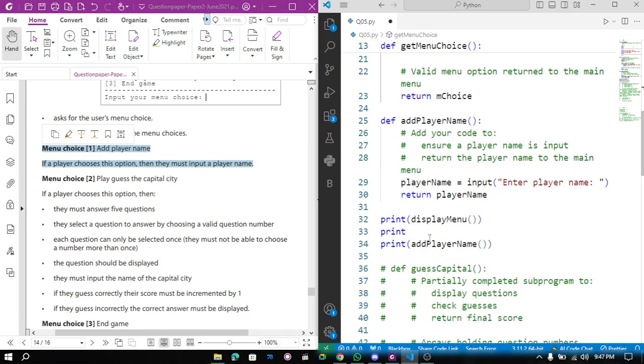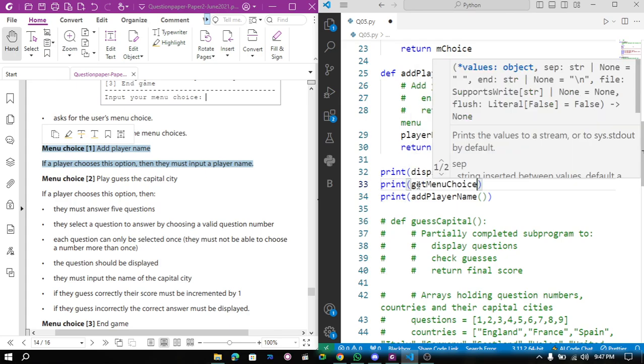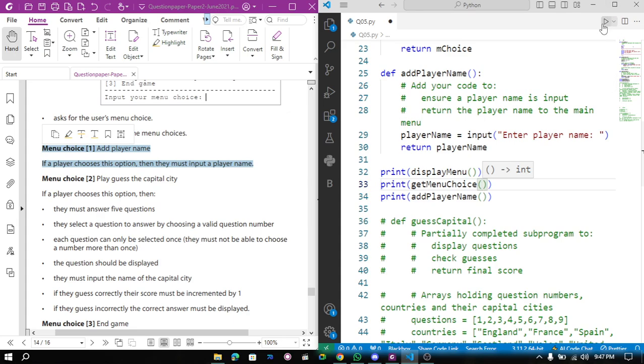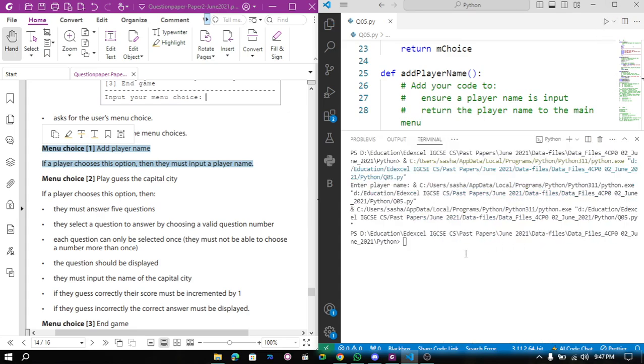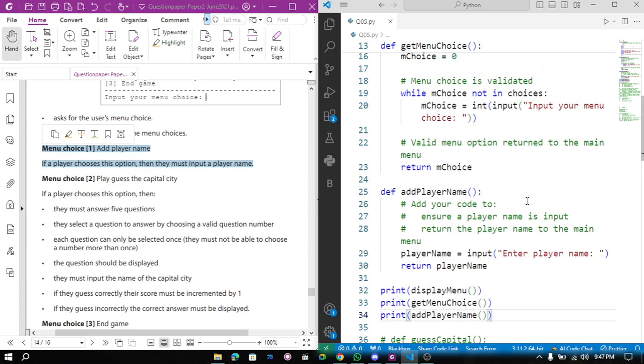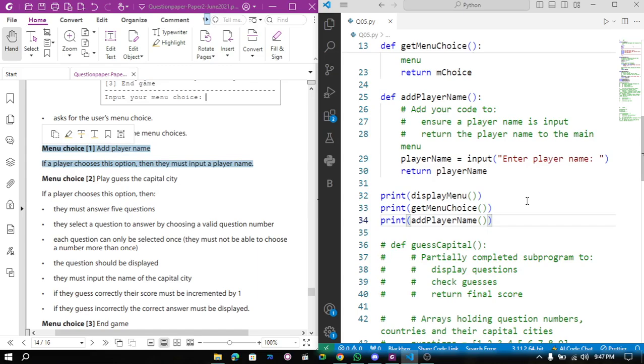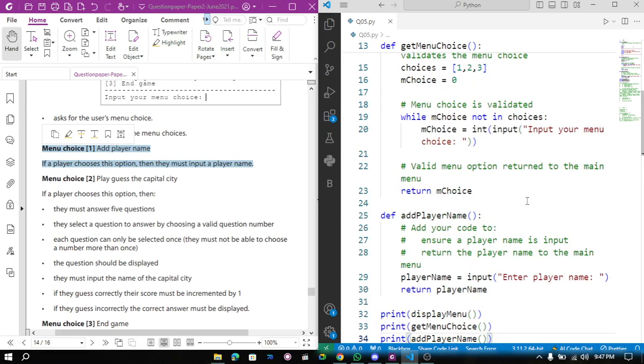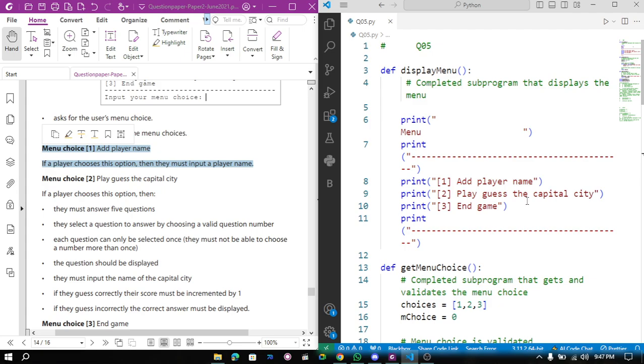Copy it, and in the print simply give this. Let's run it now. Since there is nothing in the function, it's not showing, I think. It should be showing display menu choice.